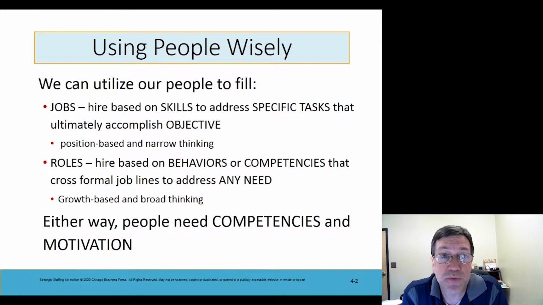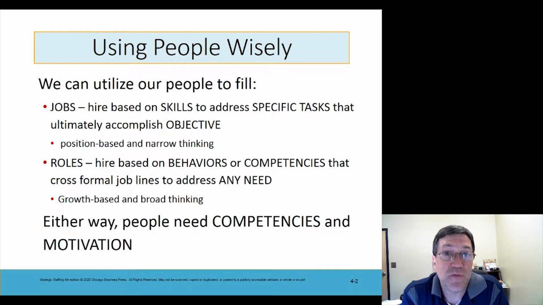If we hire you to do a specific job and you don't have the behaviors or competencies that let you take on other roles, sooner or later you're going to get tired with this job and you're going to go find some other thing somewhere else. But if we hire people that have capabilities of a number of different things, we can let you grow. And we can help you fill in the pieces that you don't do very well so that you're able to grow. If we fill from the perspective of roles, we're looking at the bigger picture, and that's the strategic aspect of this whole thing. We're thinking broadly, we're thinking about growth, not only for us, but for our people.